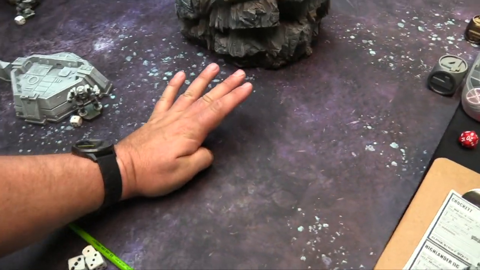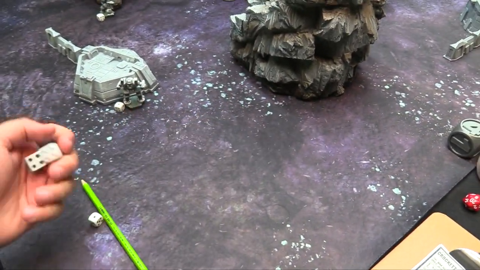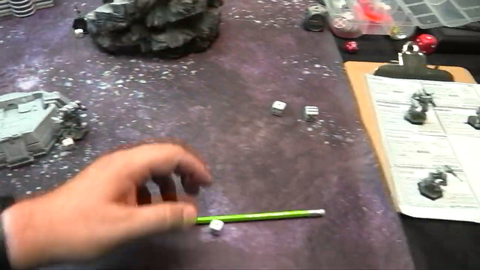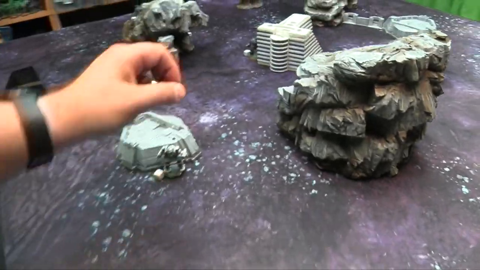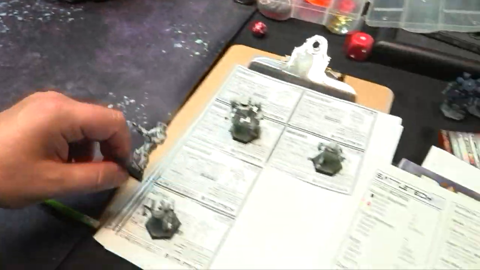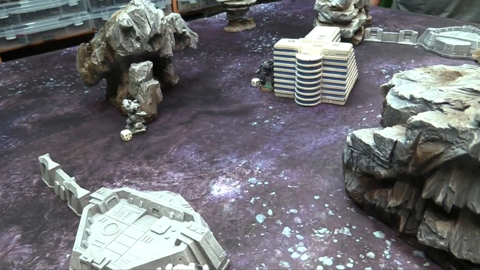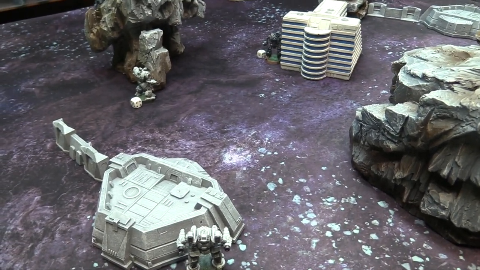3, 4 for heat, 5, 6 for range, 7 for cover. That's a 7 for TMM. I don't hit you. So you win. You win that duel, Gadget. He's gone. It's Crockett with his, I'm probably not going to be able to do this shot into the Thor over here.